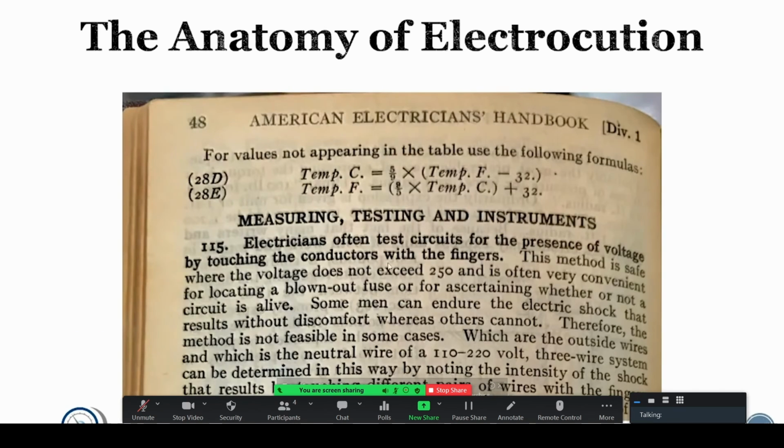This is a handout from the American Electrician's Handbook from the 1920s. This is a real picture from a book that I actually own.